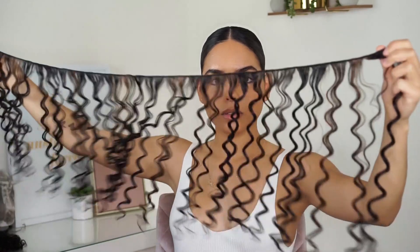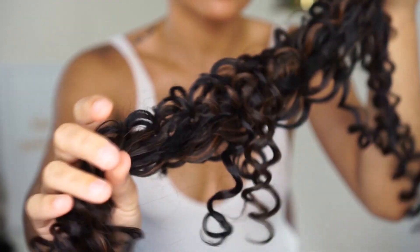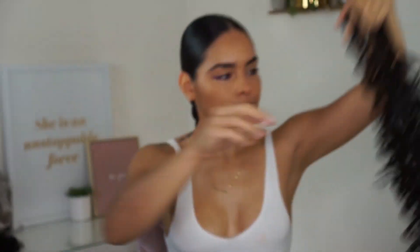This is a 20-inch bundle. You can probably see it has a little bit of lighter brown highlights throughout the hair, so I think it matches my hair pretty well. For this part I'm going to wrap this hair around my braid starting from the bottom and working my way up. I'll take a piece from the end of the hair and wrap a regular-sized hair tie around it, then secure this piece to the end of my braid.